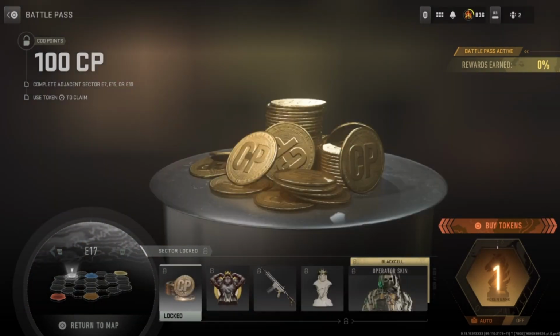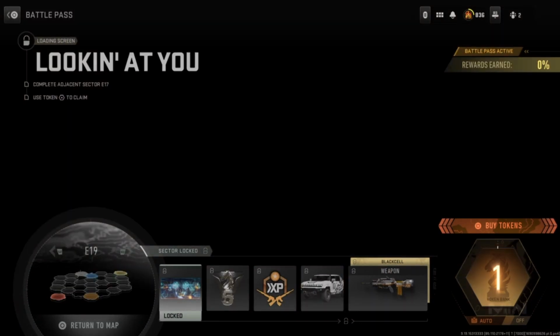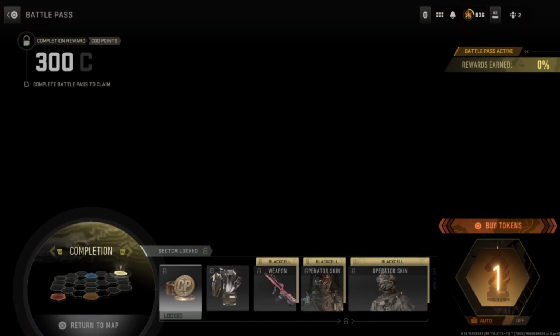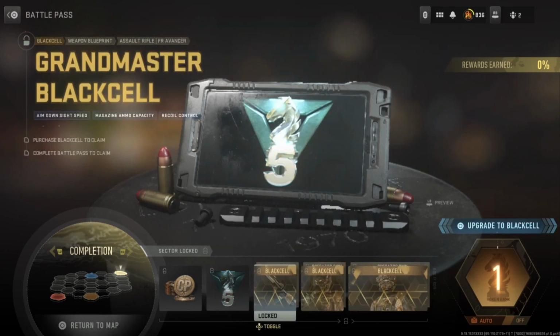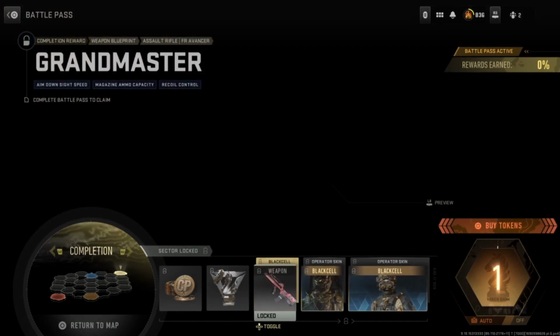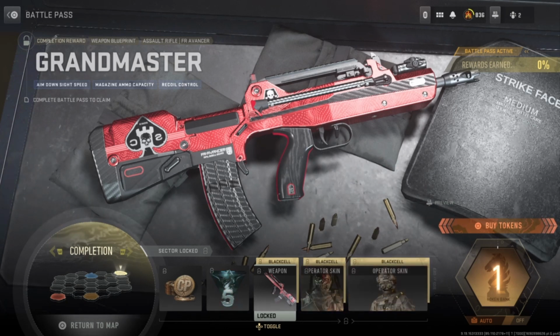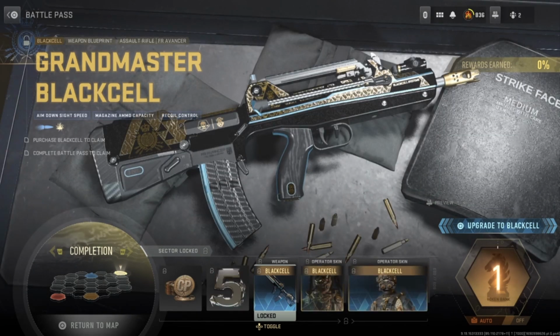And now we move on to the last tier, which is the stuff you get at the very end for completing the battle pass. Here we go. So you get 300 CP. You get the Night 5 emblem. You get the Grandmaster weapon blueprint for the FR Advancer, also known as the FAMAS, which looks really cool. I like the red a lot. This is the Black Cell version of that, called the Grandmaster Black Cell, which looks cool.